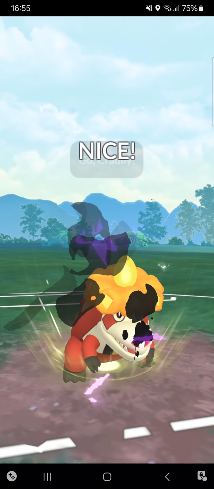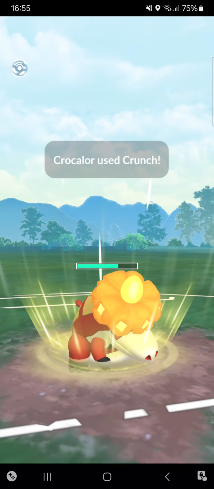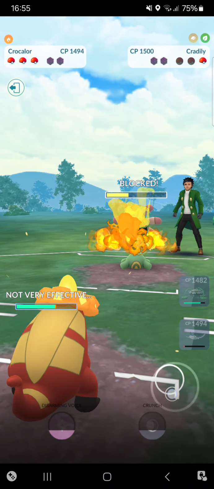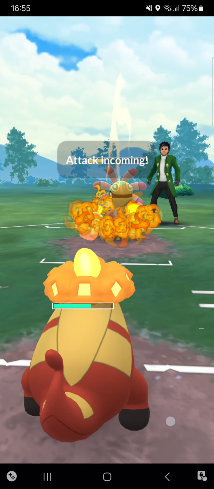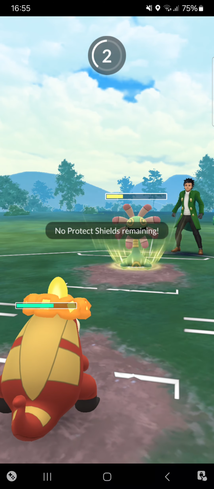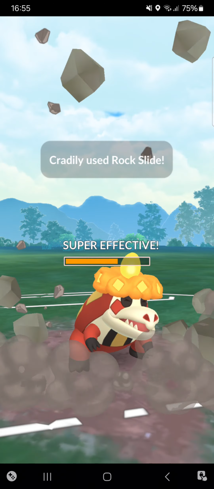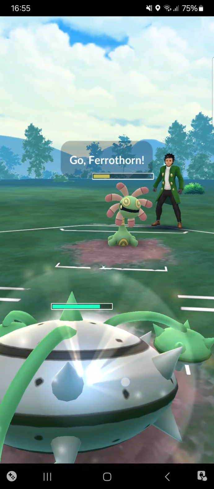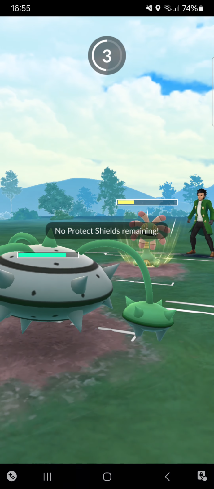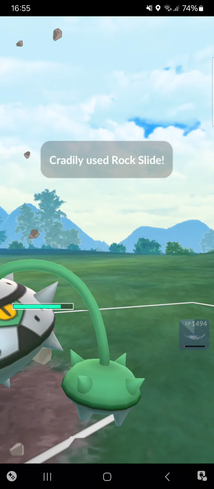Hopefully he will commit soon. But yeah, Crocalor once again, very important role for Crocalor as well. And Ferrothorn did his job as well to start with. I want to see how much Rock Slide will KO. I think it will be very close at the moment. Yeah, Rock Slide gets rid of my Crocalor at least. Ferrothorn time. I have still no shields left, but doesn't matter. This does absolutely nothing.